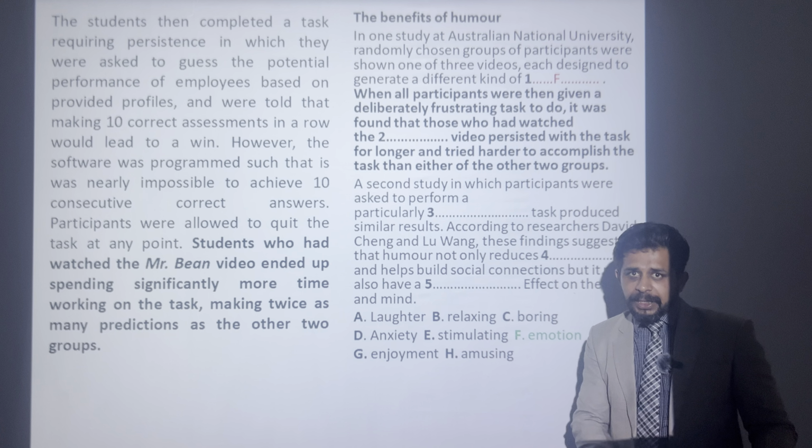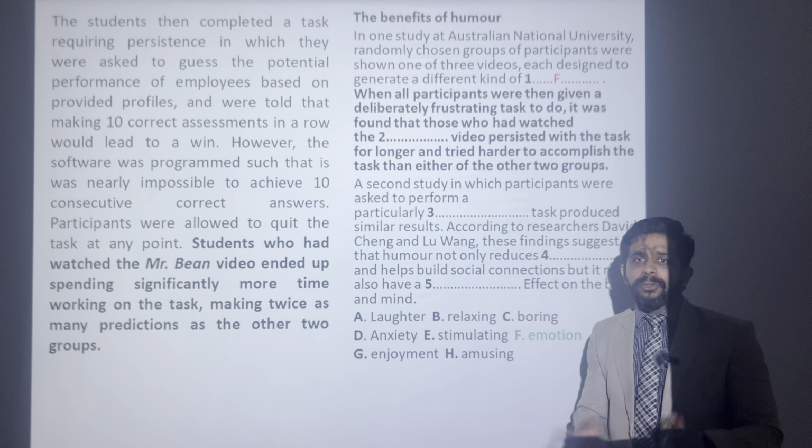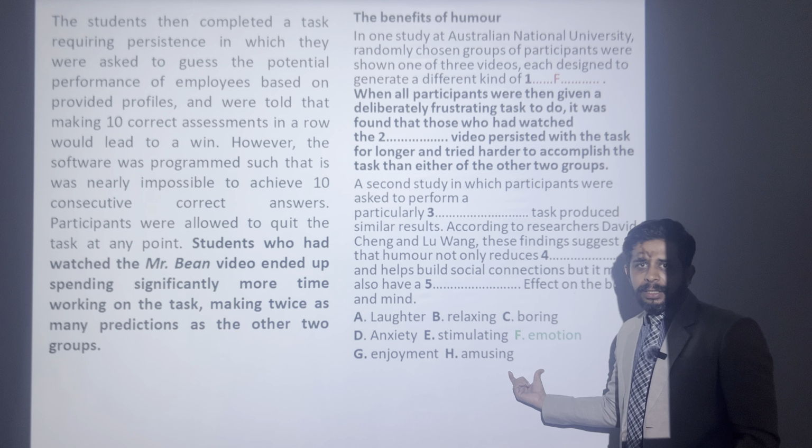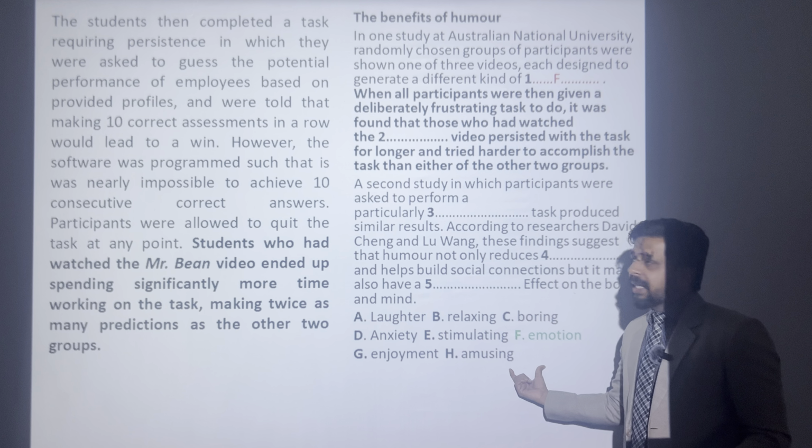So, if you know Mr. Bean, if you know Mr. Bean's videos, we already know that his videos are always funny. And the synonym of funny is amusing. So, in that case, those who watched the amusing video persisted with the task for longer. So, eventually, the answer for question number 2 will be H, amusing. Obviously, you won't write amusing there. You just have to write the exact letter there, that is H. So, in this way, we establish the connection of question number 2 with the highlighted text.